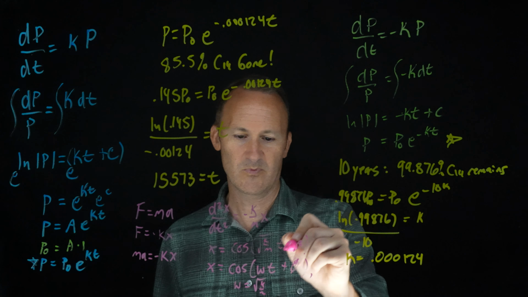So I just wanted to show you one more example of a differential equation that's solvable by inspection. It's uncommon to solve them by inspection, but this is really cool. This is a big equation. It's harmonic motion, and what happens when you release the spring? It goes back and forth, right? Which is why it's like a cosine. So it kind of adds up. All right, so I hope you enjoyed that.